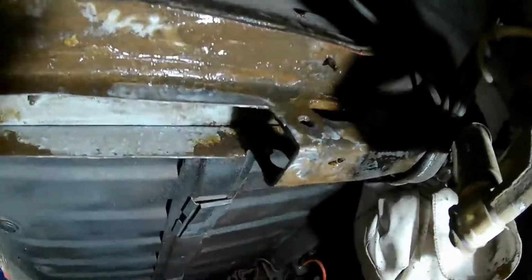Which looks good. It looks like it would have made it last quite a long time, but once it breaks the seal, the water just gets underneath it. So like you can see there, it's quite thick stuff. It's almost like 4 or 5 mil thick, but it just wasn't enough. So yeah, we're going to let all this get treated, and we'll come back to it another day.